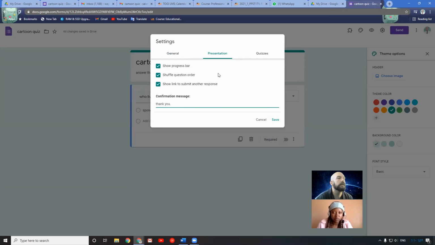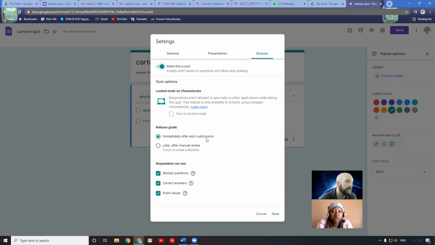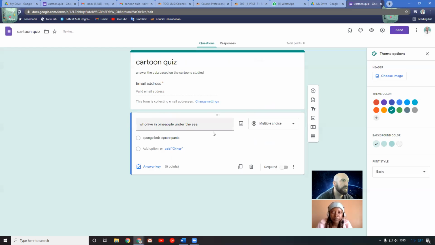So it'll just pop up there. And then your quizzes. This is quite important: make this a quiz. If I click that, then it actually grades it for you. It'll give you a mark, so it basically self-marks it for me. And then I say save.